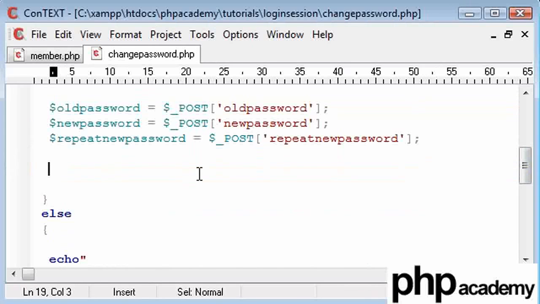Okay, I'm going to stop the video here. I'm doing shorter videos now because 10 minutes for one video is quite long, and I'm also getting a bit of a time lag on these videos. So I'm going to stop it here, and in the next part we're going to check the old password against the password in the database, and we're also going to check that the new password and the repeated password match, and then from there we can go straight ahead and change the user's password for them.